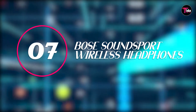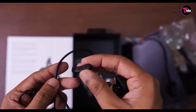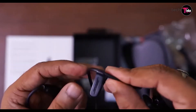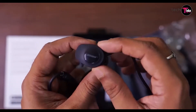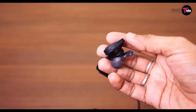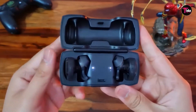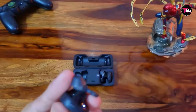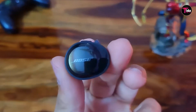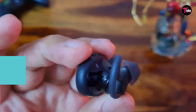Number 7 is the Bose SoundSport Wireless Headphones. Get the mobility of wireless without the anxiety that comes with untethered earbuds. These Bose SoundSport earbuds give you the freedom and mobility of wireless earbuds with the convenience and control of a remote. The cord attaching the two buds features a panel for play, pause, volume, and track skipping. You can wear these while you work out and won't have to worry about losing an earbud, because these feature customizable tips and earhooks. They're also sweat and weather resistant, and you get six hours of listening per charge.